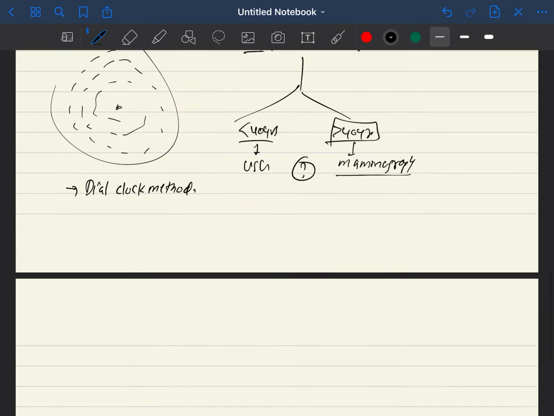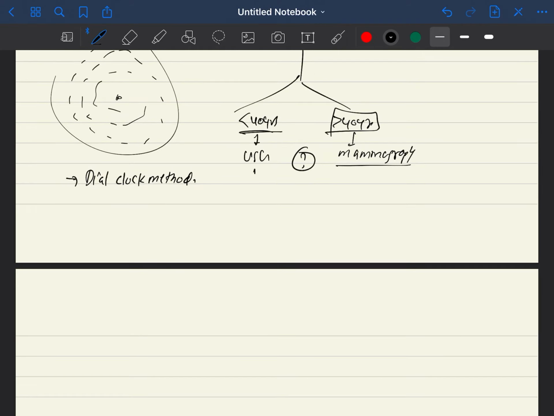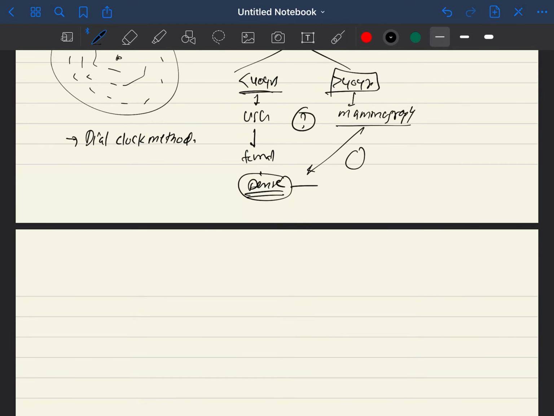Because a less than 40-year-old female has dense breast. Alright, dense breast. So when we do mammography on a dense breast female, we can find multiple nodules, and we cannot differentiate a nodule from a normal breast mass. Alright, normal dense breast mass and a nodule we cannot differentiate. After 40 years of age, there is no dense mass in the breast, so we can go for the mammography.